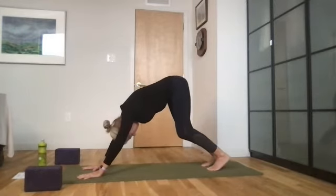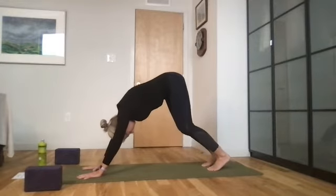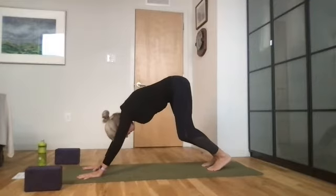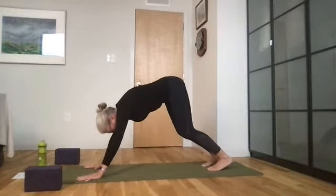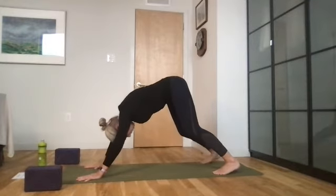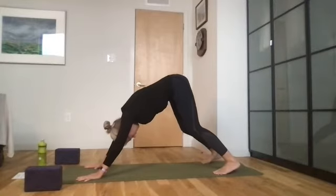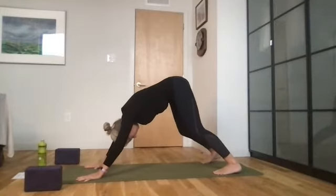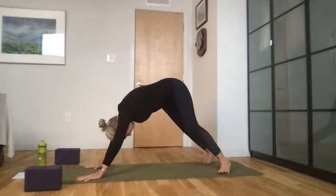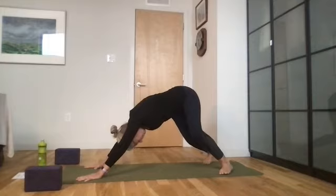Change your feet, however, maybe step them back a little bit and pedal out your feet. Breathing. Maybe you want to make your hands a little wider on the mat today, and maybe make your feet a little wider. Take your feet out to the edge of the mat and see sort of a wide downward facing dog. See how that feels different. And turn your toes to the left side of your mat and bend your knees a lot. A big side body stretch.